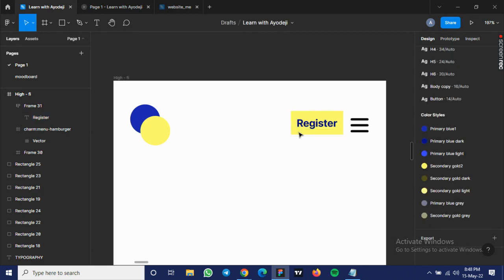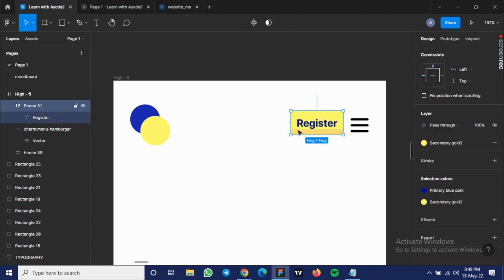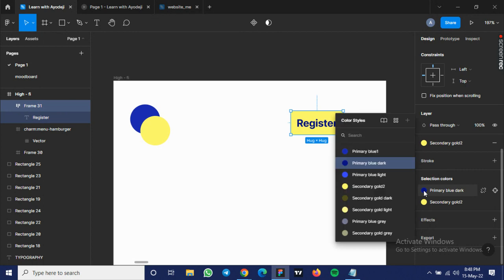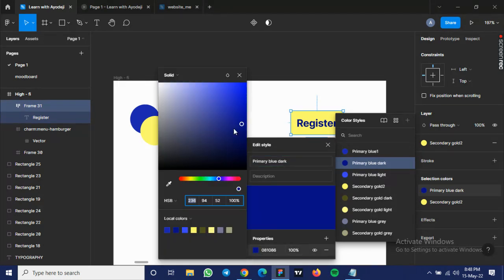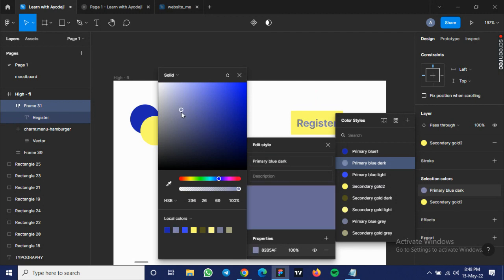So one beautiful thing about these color styles, text styles, is that if you go ahead and click on this, and let's say you don't like this primary blue you are using, or the dark blue is not as dark as you want it to be, you can see these edit styles. Click on it, and then you can change the properties here. Once you change the properties here, everywhere you use that blue, it will update. Use color styles, please. It will save you workflow. It will save you time.